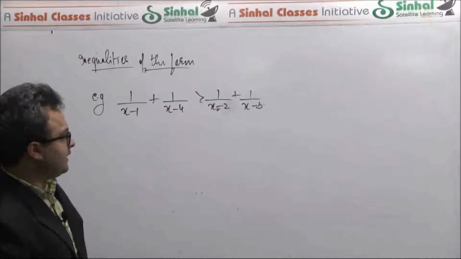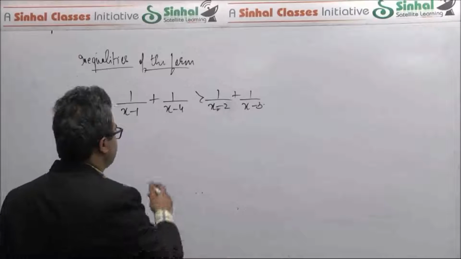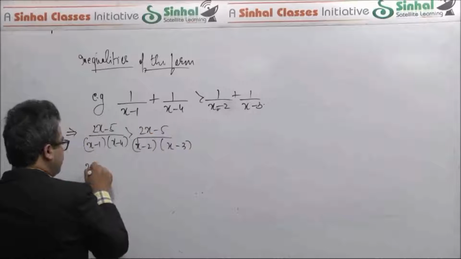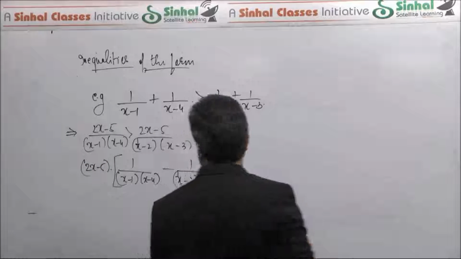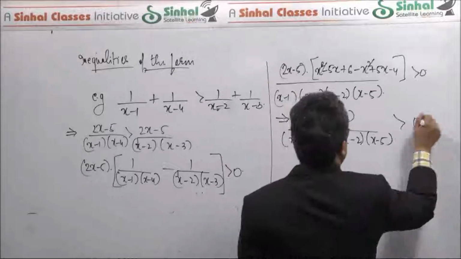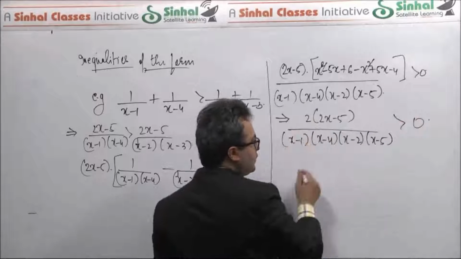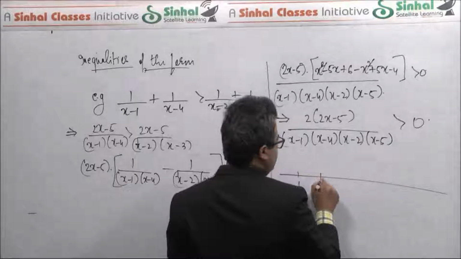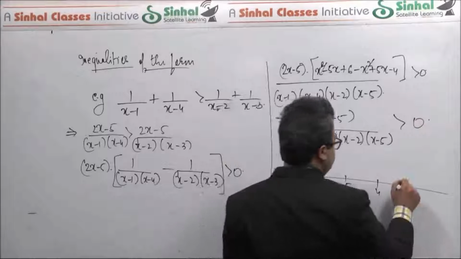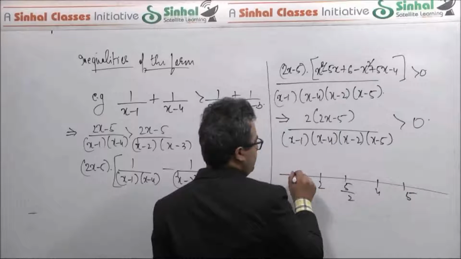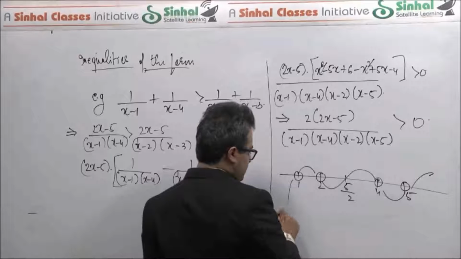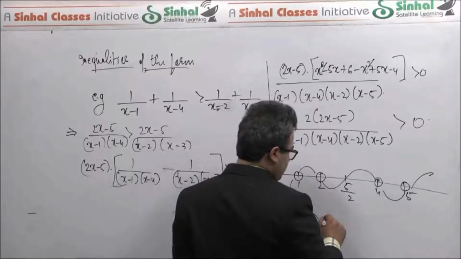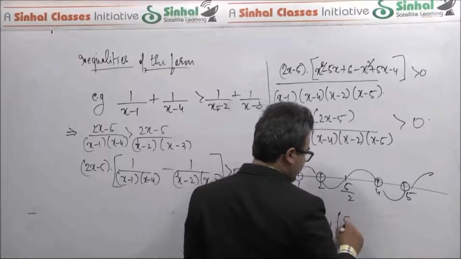So again, if this is my inequality, I'll have to first try to simplify it. Again, please don't make the mistake of just cancelling out the common factor on both sides. Get all the terms to the left hand side, suppose. Right? We can simplify this further. And of course this 2 doesn't really matter, you can divide by 2 throughout. So there will be 5 critical points: 1, 2, 4 and 5. Right? We want the expression to be positive. So the wave should again be above the axis. So x can lie between 1 and 2, or between 5 by 2 and 4.